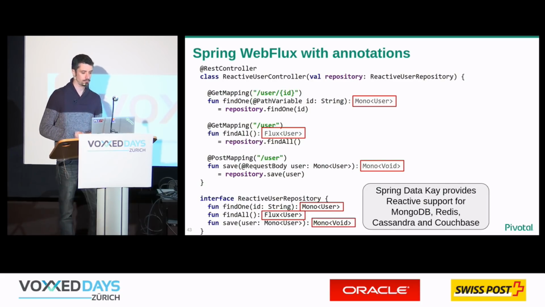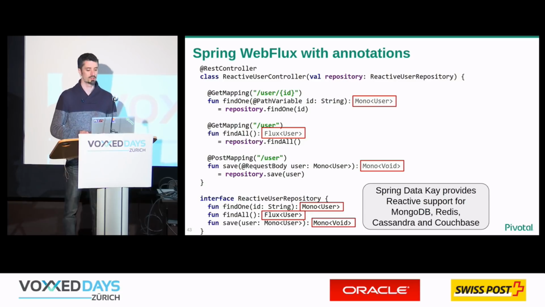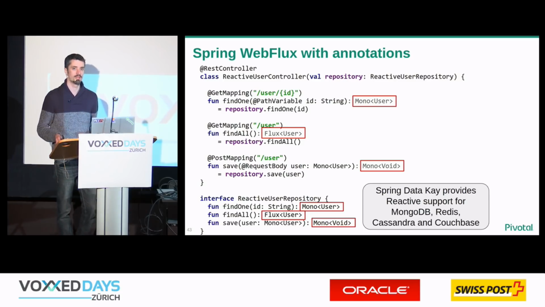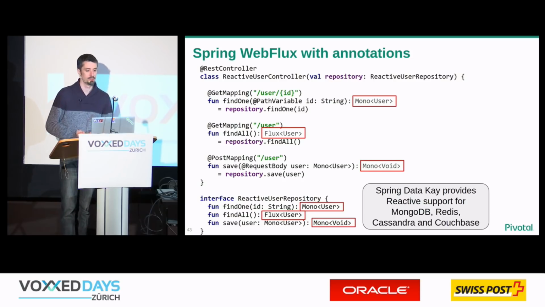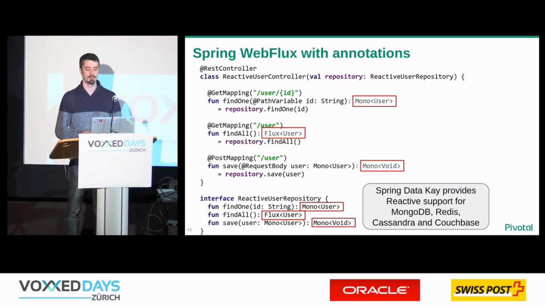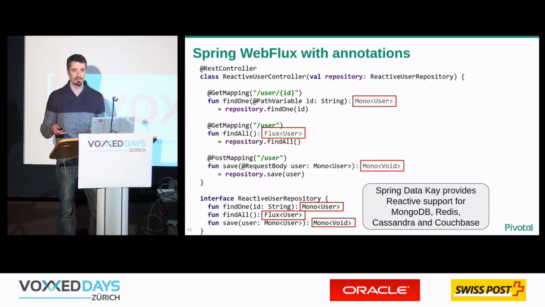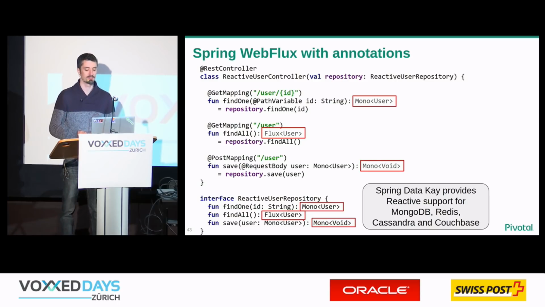Using Spring WebFlux with annotations is quite similar, in terms of annotations and programming model, to Spring MVC. You still use @RestController, @GetMapping, but you see that the types used are non-blocking types: CompletableFuture, Mono, Flux, Observable, Flowable, etc. It's interesting to notice that it's usable only if the API that you are using uses these non-blocking types.